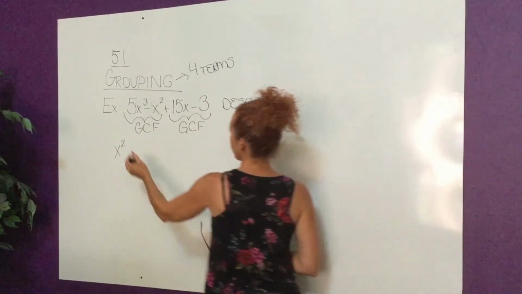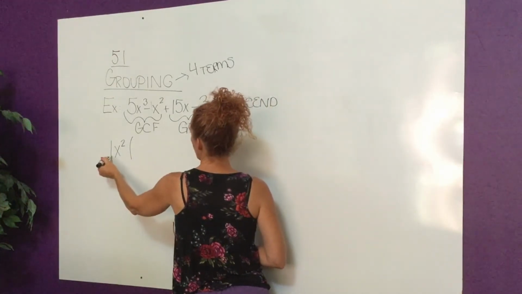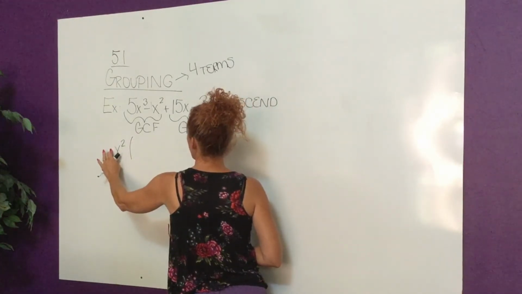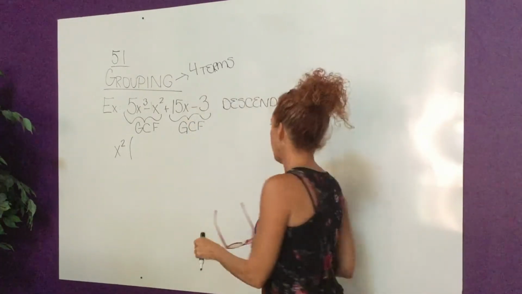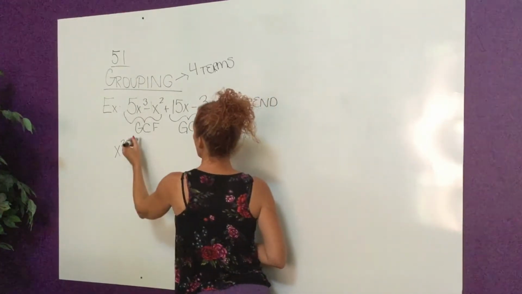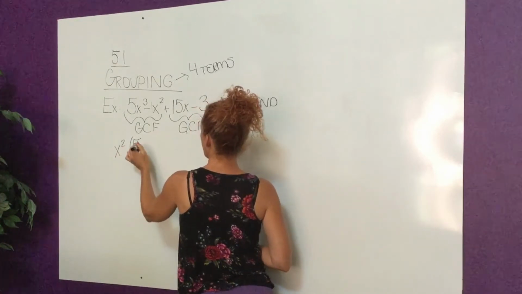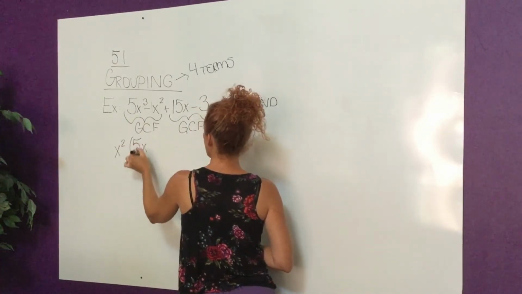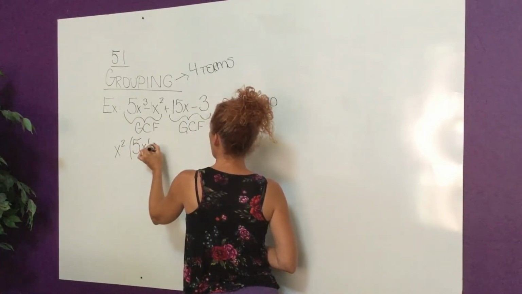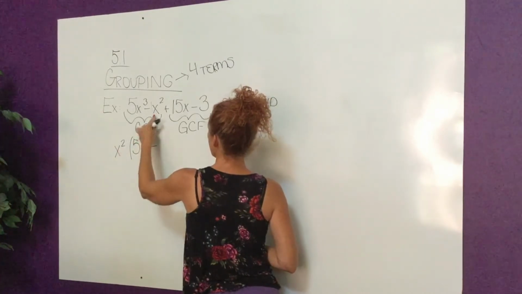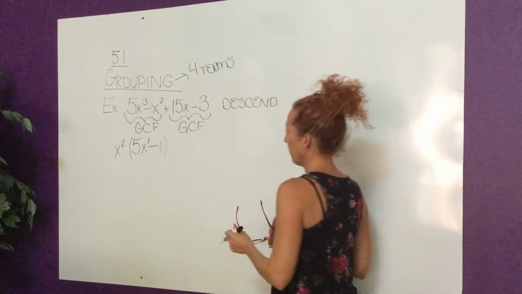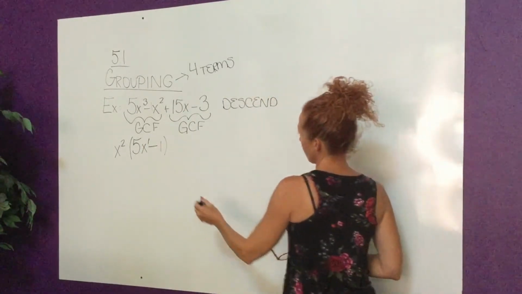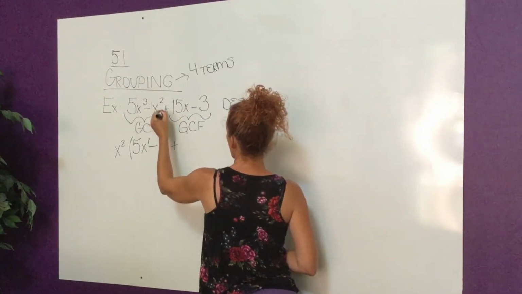What's left? Well, this is a 1 right here. I bet you in my math lab, you never type that in, but there is that 1 right there. And so we have the 5 still here. 3 take away 2 is x to the 1st, minus this is this. So we need a 1 as a placeholder. Plus, because this is a plus.